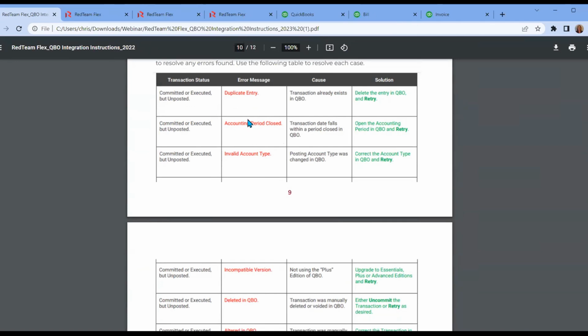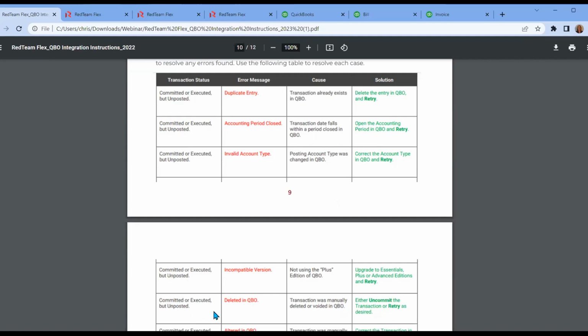And that is one of the most common, as well as something's been deleted in QuickBooks. So if you've inactivated or deleted a payment term or the transaction by accident, then you would need to go back in, uncommit that invoice, and then recommit it, as it says here.